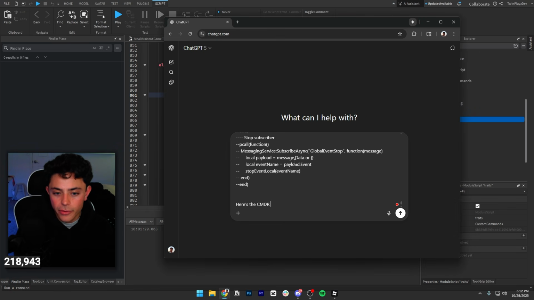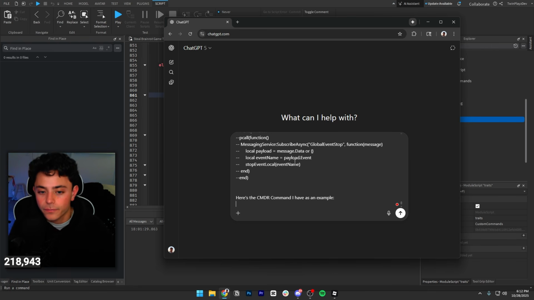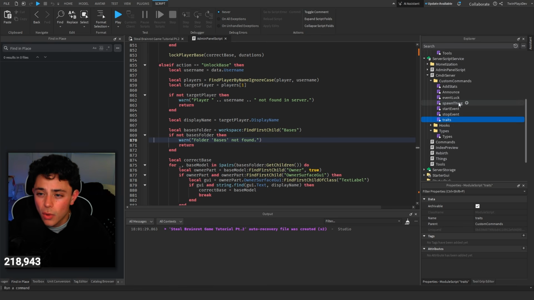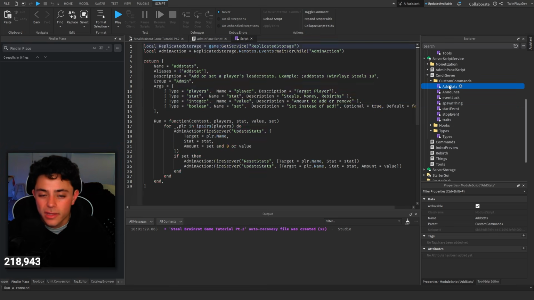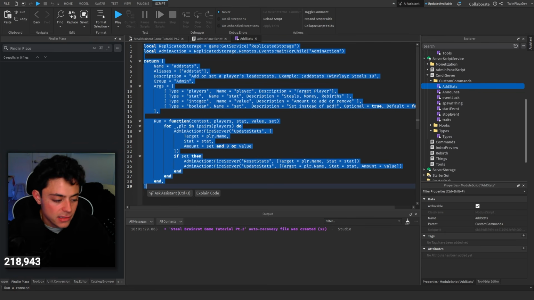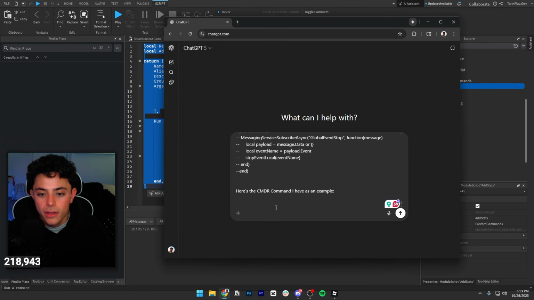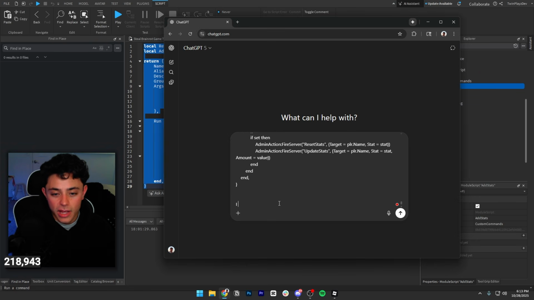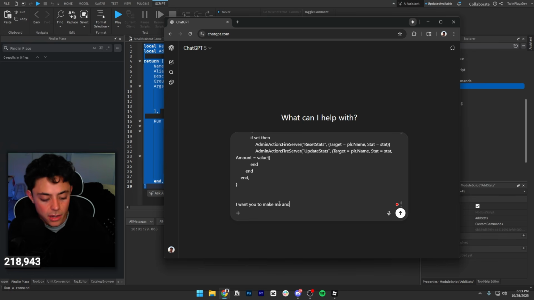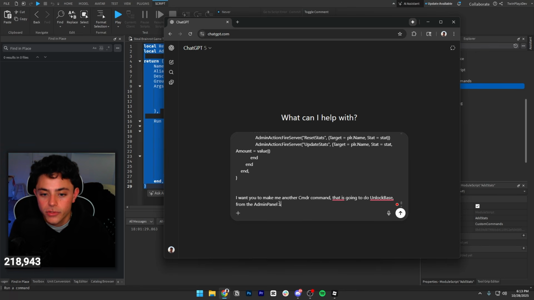Here's the commander command I have as an example. And then we'll just do one of these, like add stats, right? Add stats is totally fine. And then we're going to say, I want you to make me another commander command that is going to do unlock base from the admin panel script.